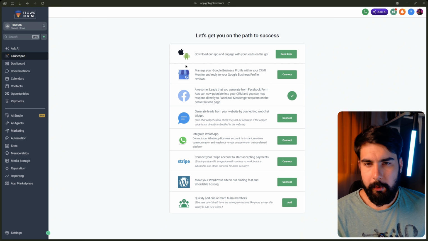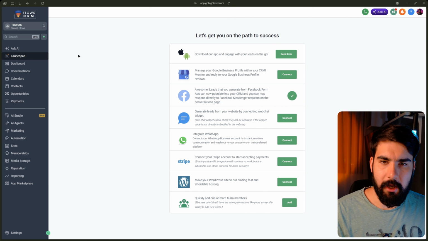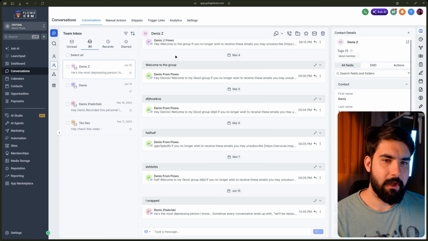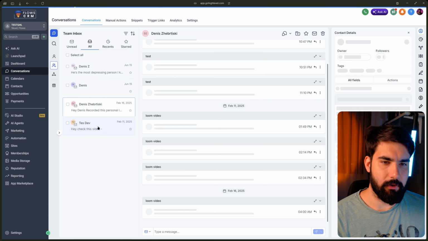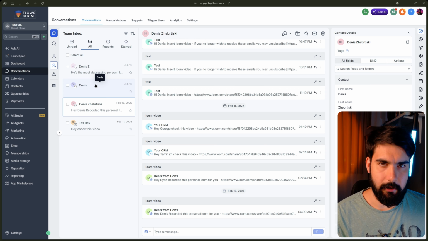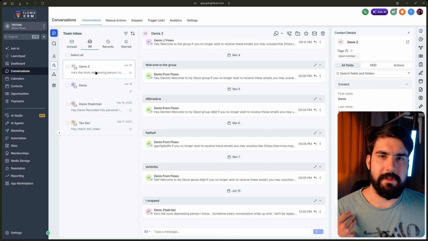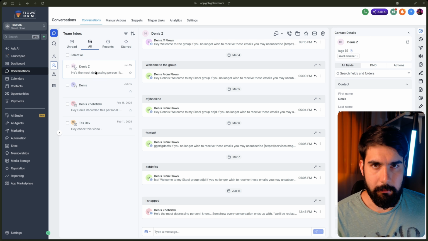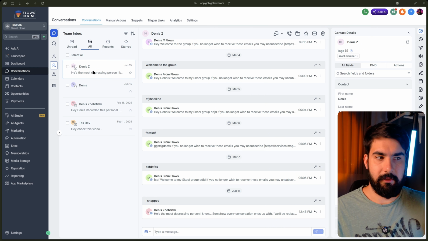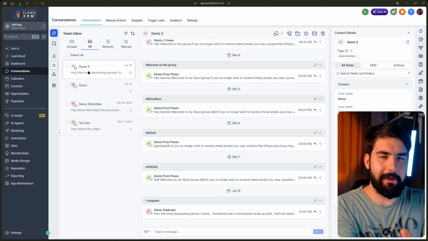So if you open up GoHighLevel, by default, if you're not changing anything, all of the replies will be going to one place, to the conversation tab, right? If I open it up, I see all of the messages and all of the conversation I have. Every time someone replies, it goes right there. But the problem with that is sometimes I also do want to receive those replies in my personal inbox, right? If I'm on the go, I want to see them on my phone, or if I want my team members to get it, then I want my team members to get it. Without any settings, they'll be just going in here, right?